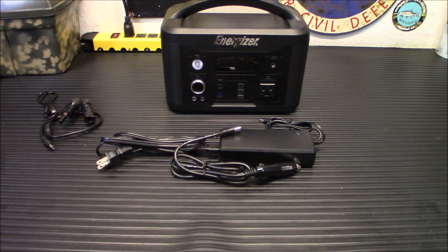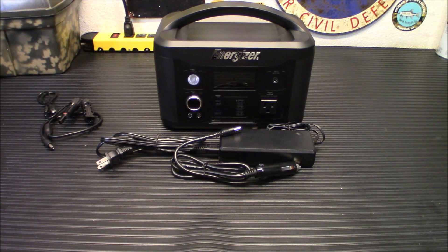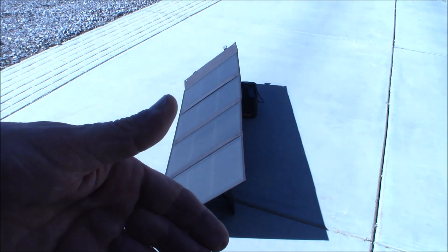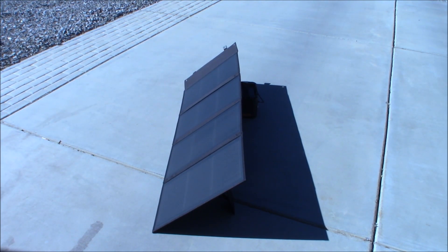Let's take it outside. I have the 100-watt panel set up — same panel you'd get if you order with it, though it is extra. We have some decent sun, though it is windy and cold so there'll be a little dust blocking the sun. The power station is behind the panel and it is remarkably cooler back there. I think for this panel I'd probably get a 5.5-millimeter extension cord, maybe 5 to 10 feet. On a hot summer day when it's 115 out, that unit might get a little too hot for my liking close behind the panel. It'll show low watts in the beginning — like 8 watts — and then it bumps up to about 63, 70, and I hit up to 84 when I first tested it.